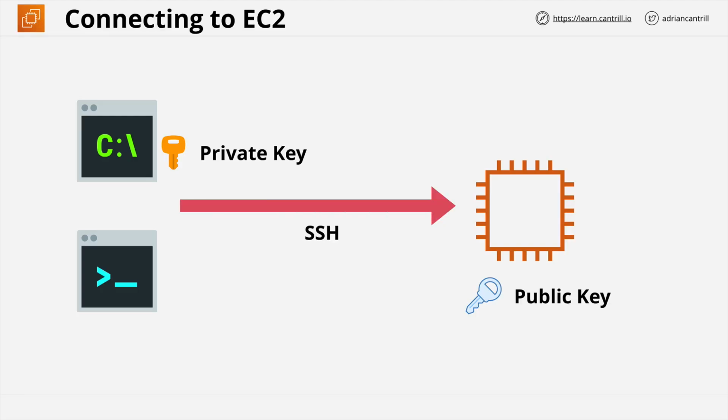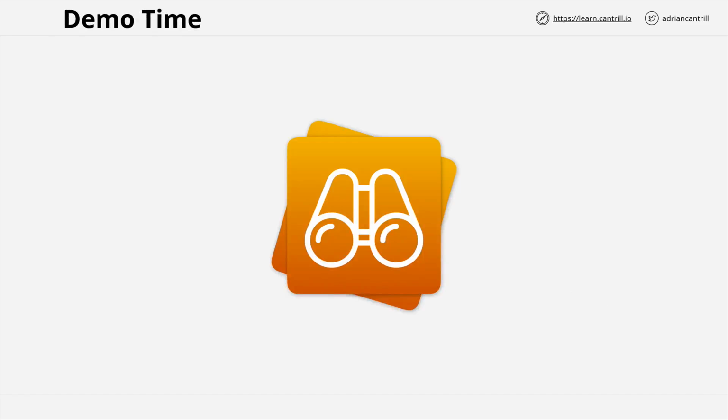Now the process is slightly different depending on whether it's a Linux instance or a Windows instance. With a Linux instance, you're actually using this private and public key to authenticate and connect to the instance. If it's a Windows instance, then you need to provide this private key to gain access to the local administrator password of the instance, and then you connect to that instance using the Remote Desktop Protocol, using the local admin user and that password. Okay, so that's all the theory I wanted to cover at this stage.